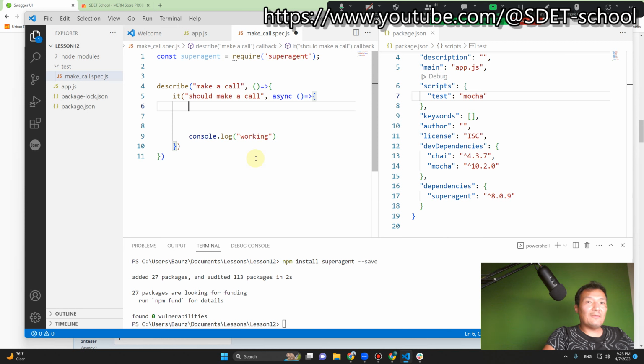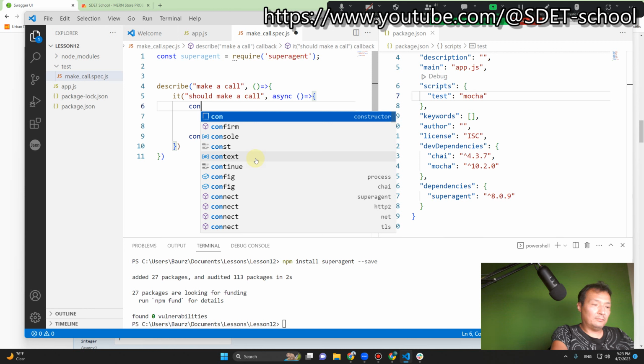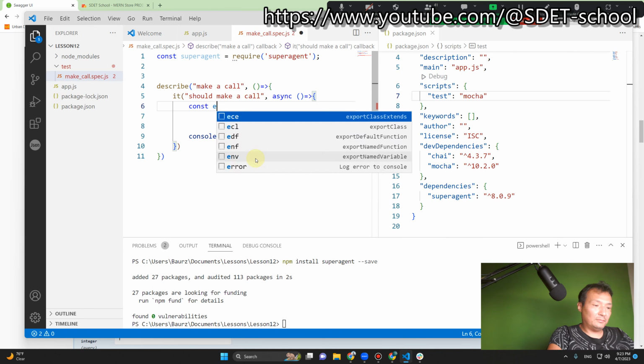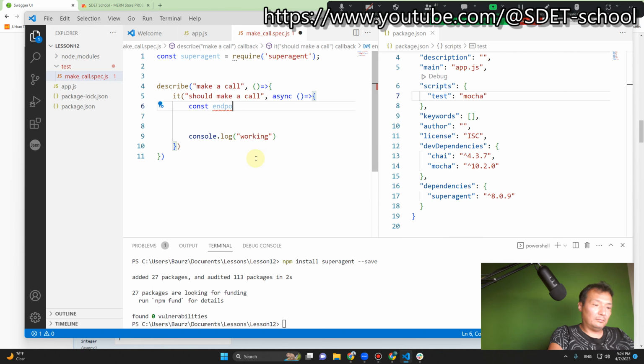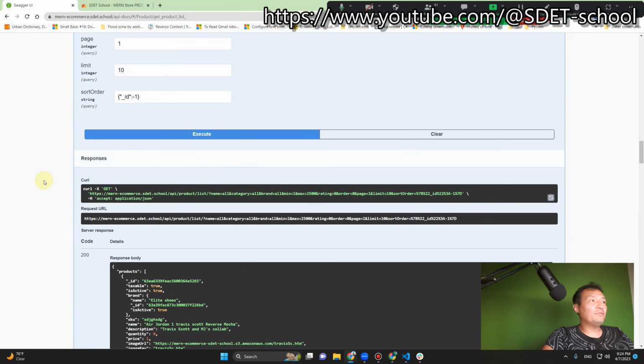So here I will make a call to Superagent. I want to make a call to this endpoint. Const endpoint is equal to, let me go back to the Swagger and copy this endpoint.